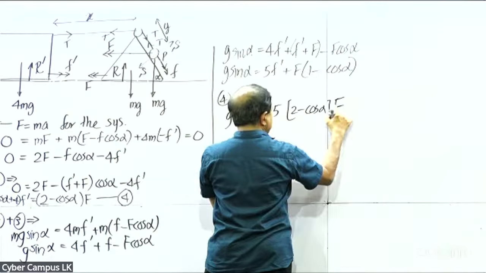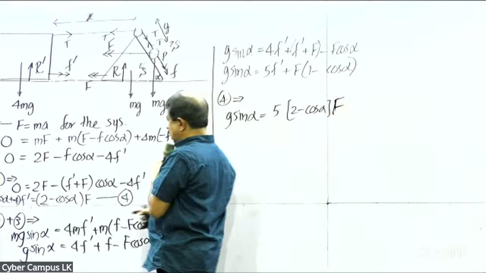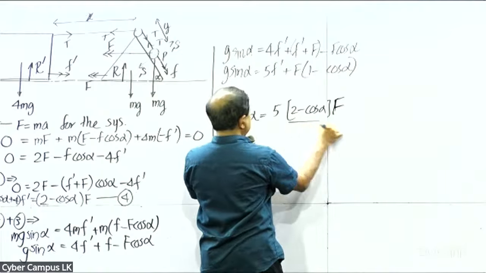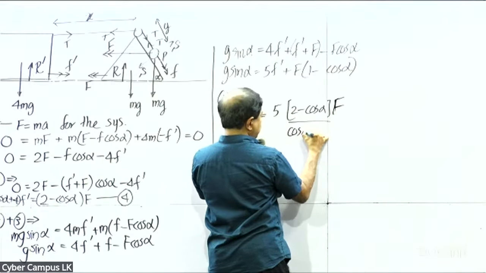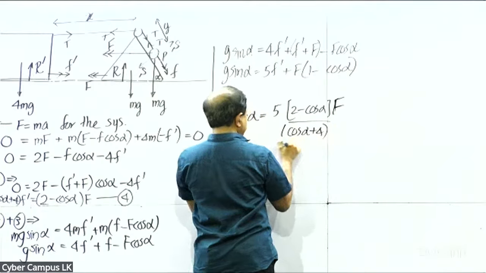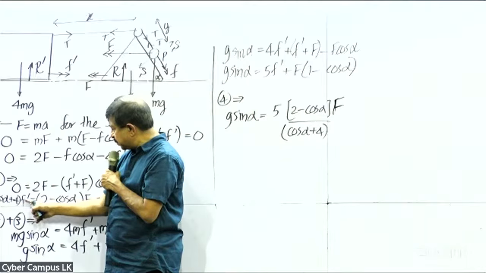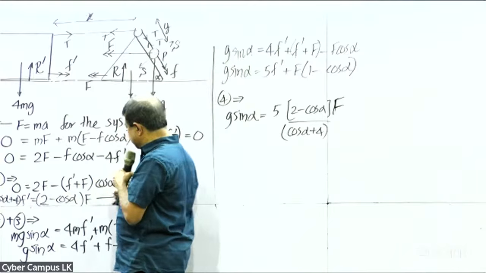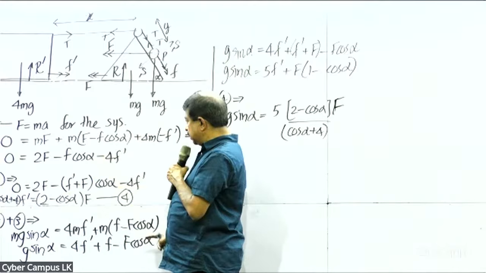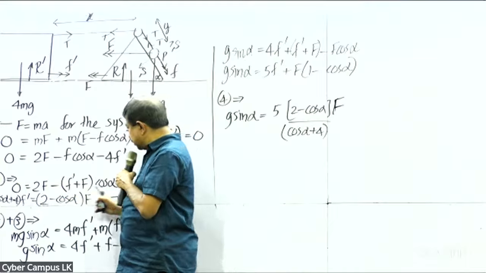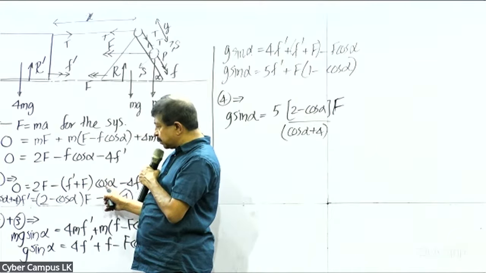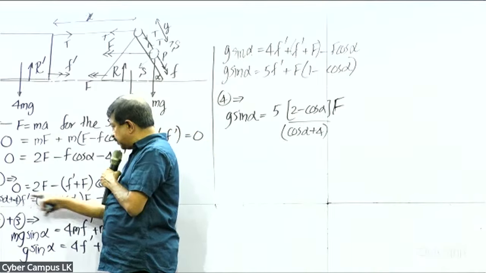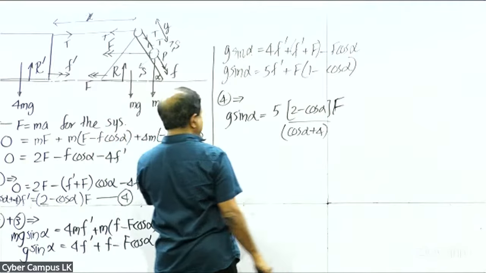Capital F, sorry, divided by cos alpha plus 4. I mean, I have replaced F dash in terms of capital F. Yeah, I have made a mistake there. Now I have corrected it. Maybe I had not considered the F dash cos alpha being multiplied. Now with this, F dash is this divided by cos alpha plus 4. It is this.